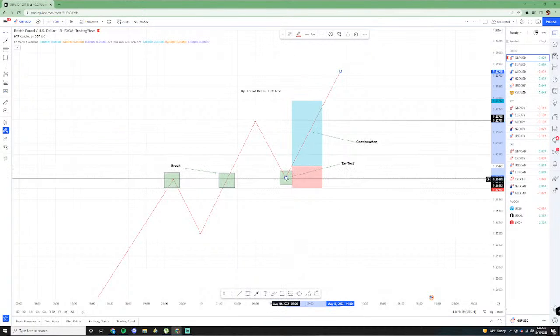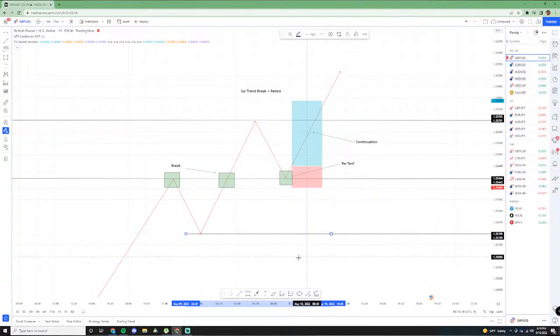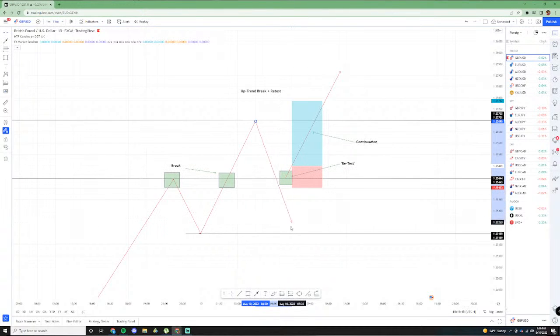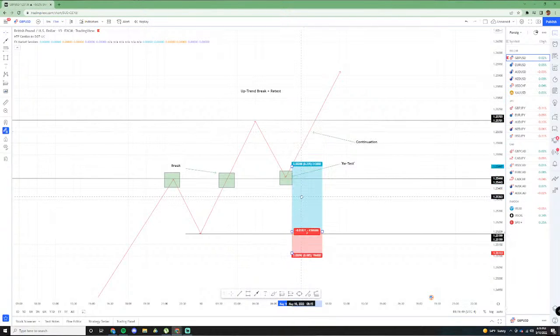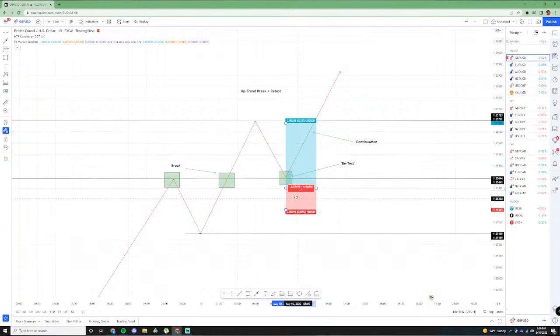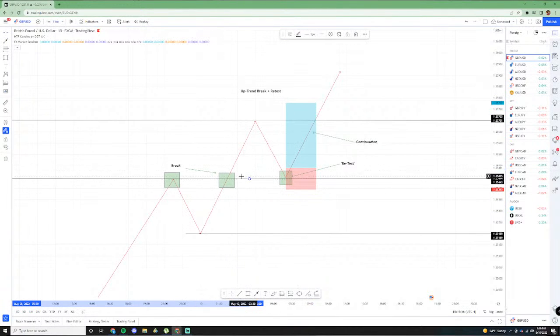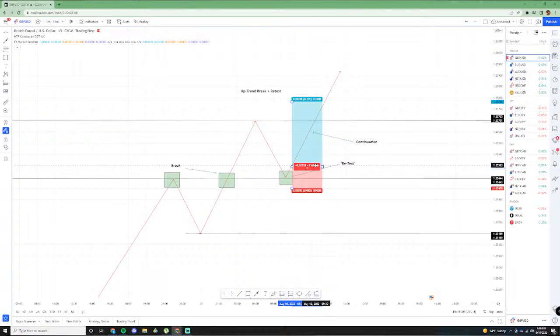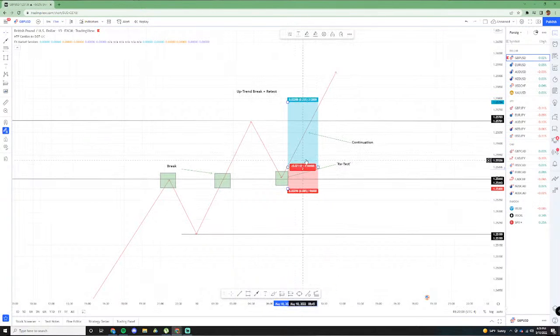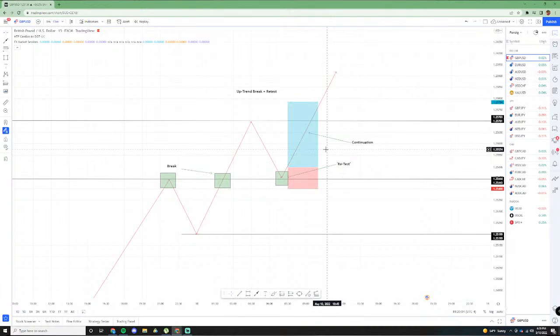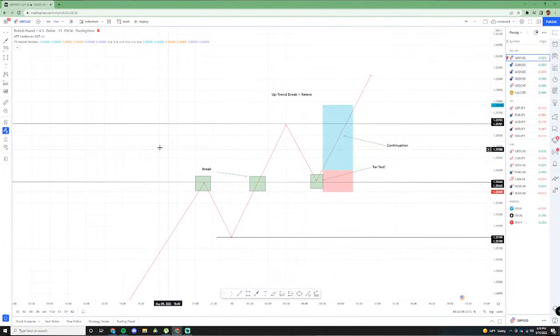And after you get confirmation that the market's not wanting to break this level and keep going down, because remember, until the market breaks this previous low, so until price comes down and breaks this previous low, we're still good for buys. We're only looking for buys, even if price comes all the way down here. But because we see that it's respecting this level, we could try taking a trade here. We could win, we could lose. I don't know. But this works, and it's very, very effective.